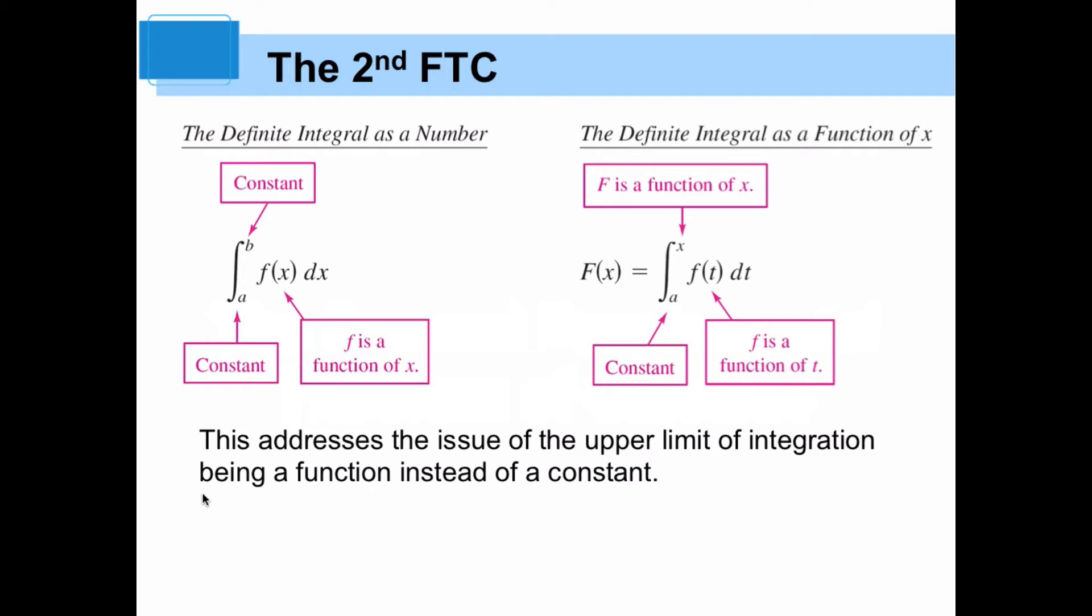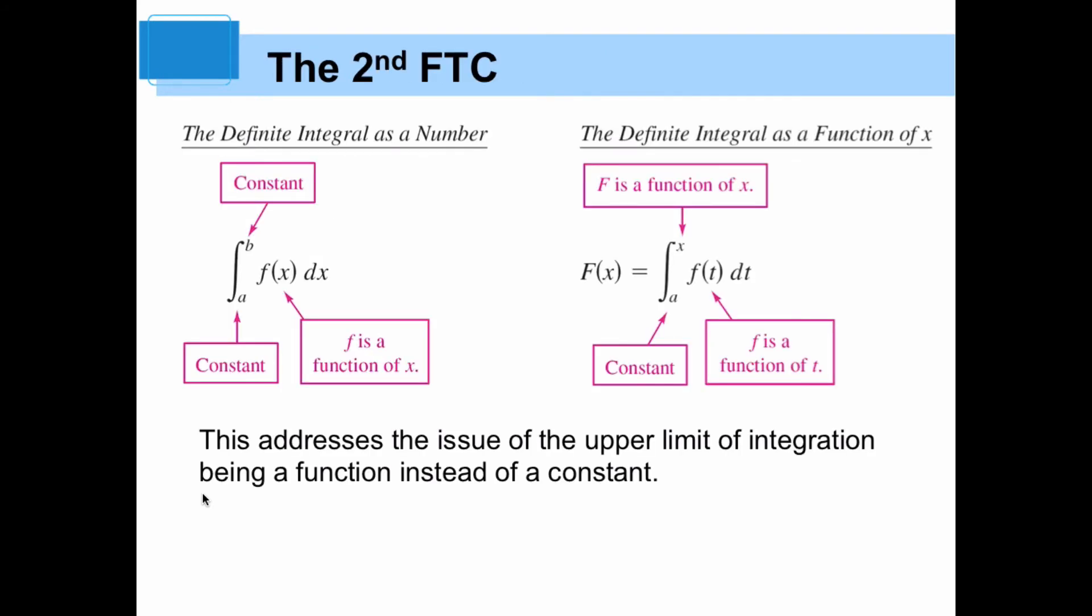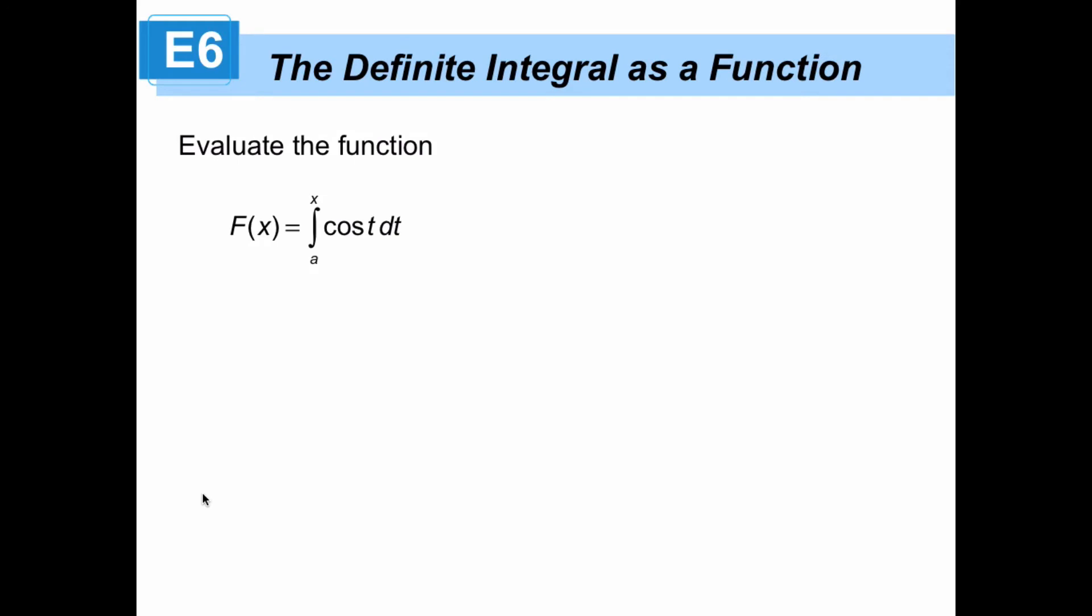OK. So again, you generate a function. Or sorry, you generate a number. Now we're going to change things. Instead of going from a number to a number, I'm going to go from a number to a variable. So I'm going from a to x now instead of just a to b. OK. So this will be fun. No. Come on. How will this be fun? Poopy dance. How will this be fun? How will this be fun? So we're going to see what happens when you do that. And then once we get that under control, we're going to take it a step further. I'm sorry. I was writing that. Like this. You're writing that? T-A-T-A-T-A. Sure. That was mean. That wasn't mean. I'll show you mean. Let me know when you're done, Barry. Thanks. No problem. I'm here for you, buddy. Yes, I did. Good. Good? Good.